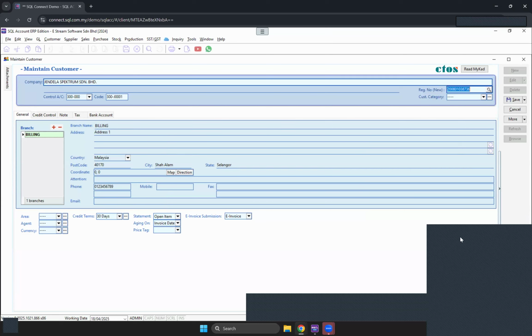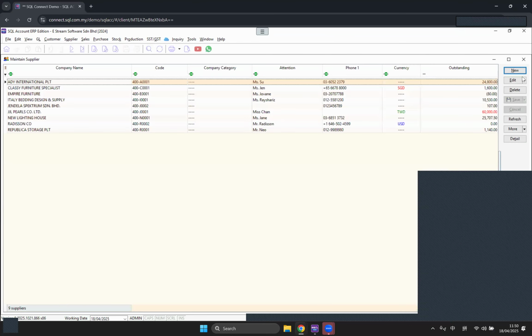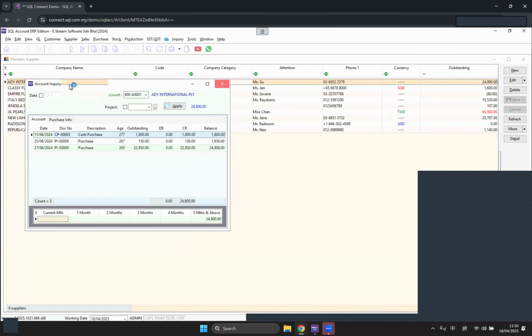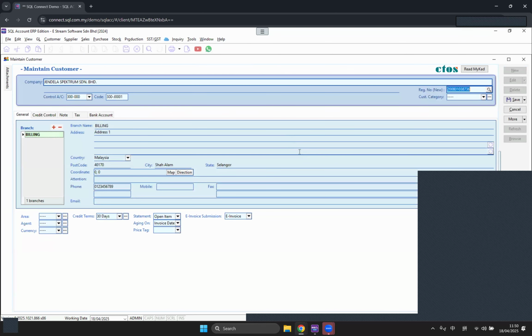Customer and supplier both use the same method to update, because you see the supplier also has this button. You may just click this button to update it one by one for the customer and the supplier. This is one of the ways.